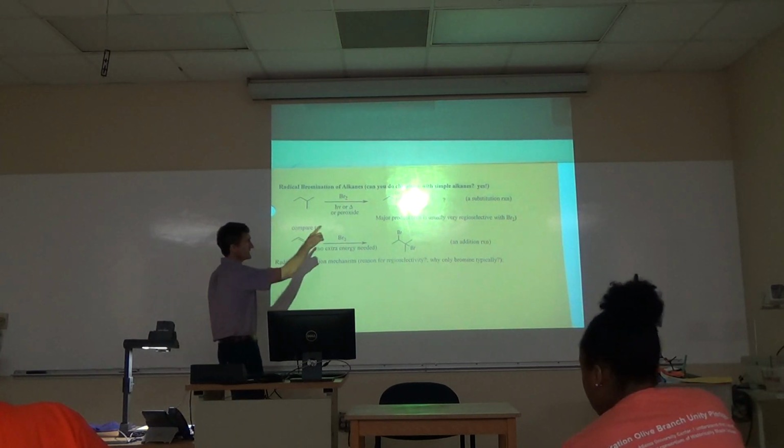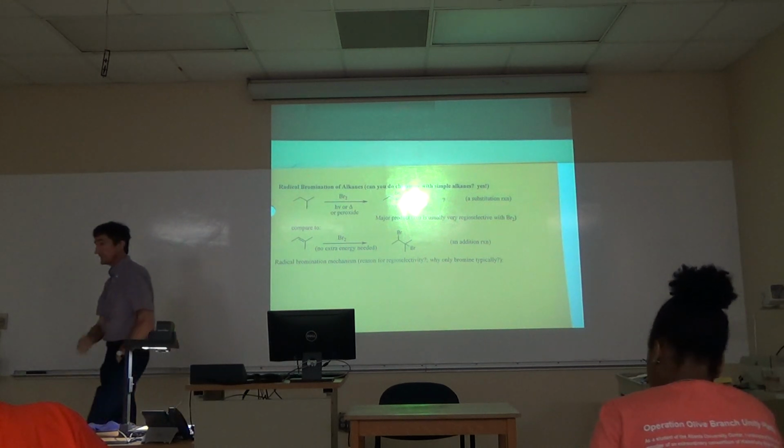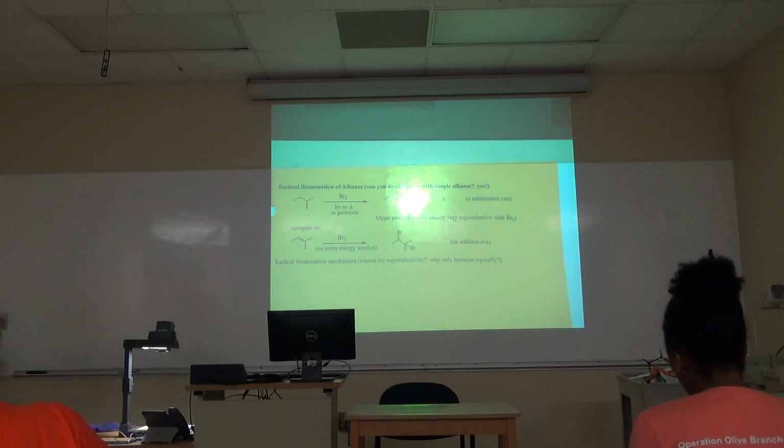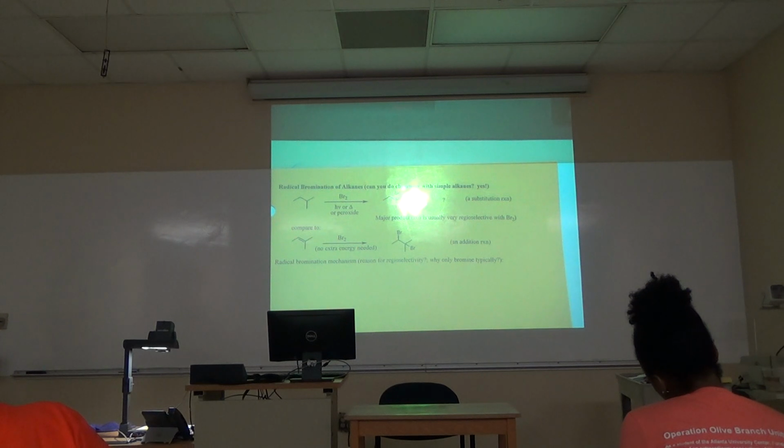Can you do chemistry with a simple alkane? If you look at a simple alkane, it really doesn't have any traditional reactivity because it can't act as a nucleophile. It doesn't have a leaving group. It doesn't have a pi bond, so it can't do alkene chemistry. So what can it do?